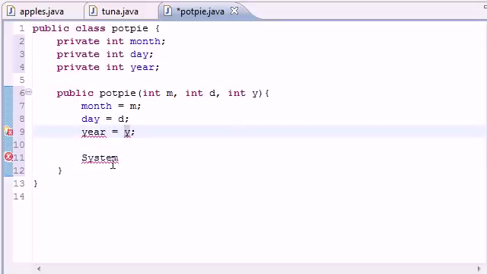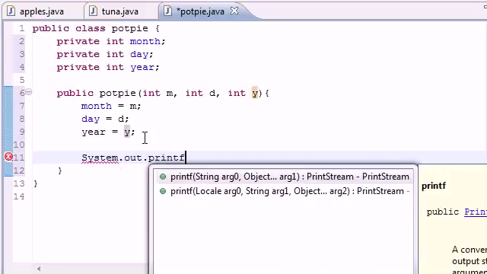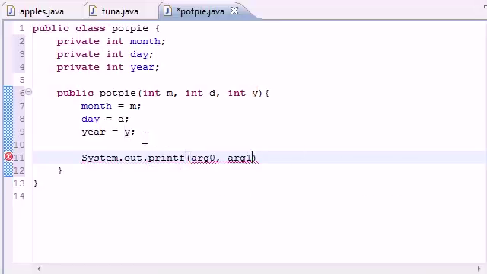Make sure you put an equal sign right there. So let's go ahead and system out printf. We can just print format, and I already started filling them in for us. So let's go ahead and print out a string. So let's put, come on, let's put the constructor. Make sure you spell it wrong. For this is, and then we'll go ahead and put %s, and that means string, and then go ahead and put a new line if you feel like it. If you don't feel like it, you don't gotta.